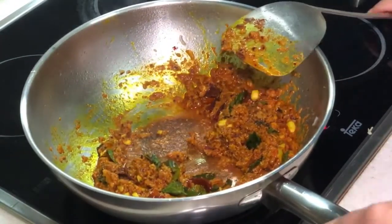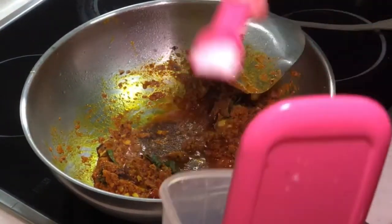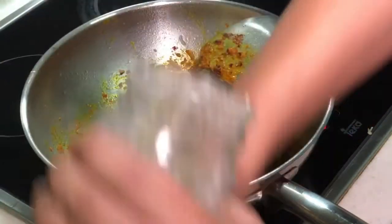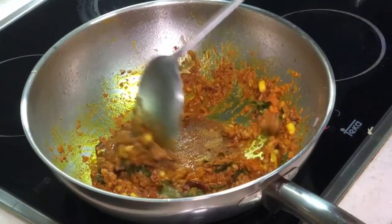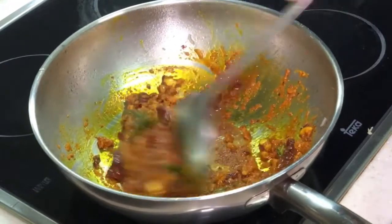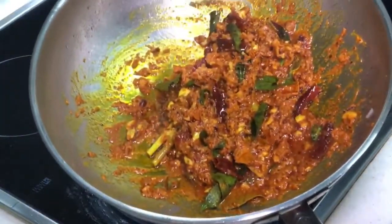You can actually add a bit of salt at this moment of time, followed by a bit of sugar. You can still do the final seasoning at the end. I hope you can see this clearly.